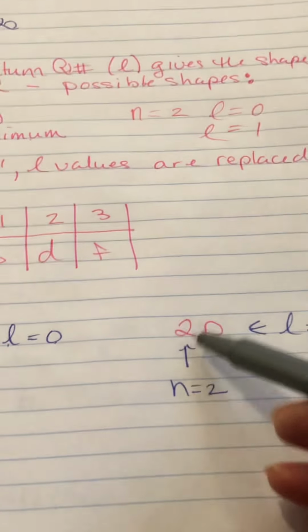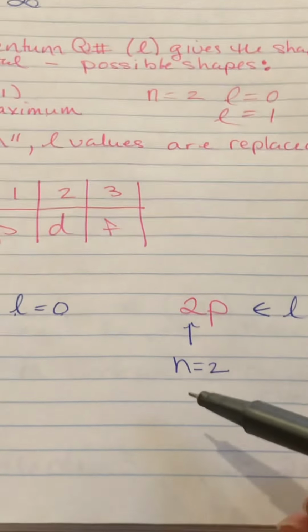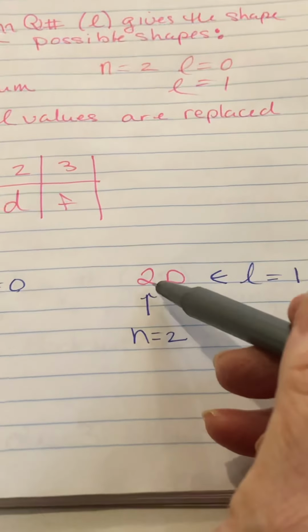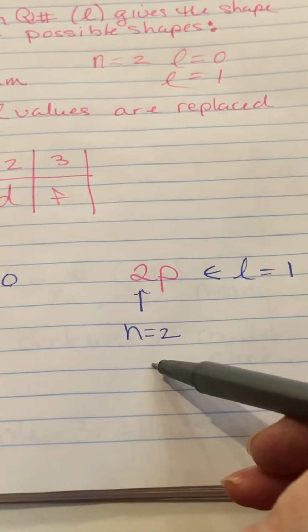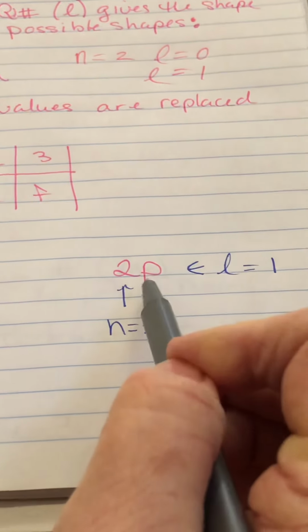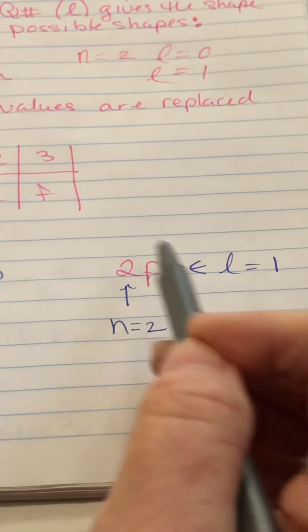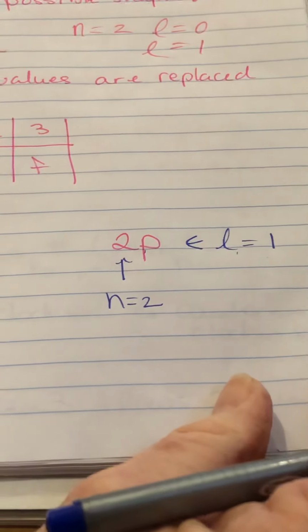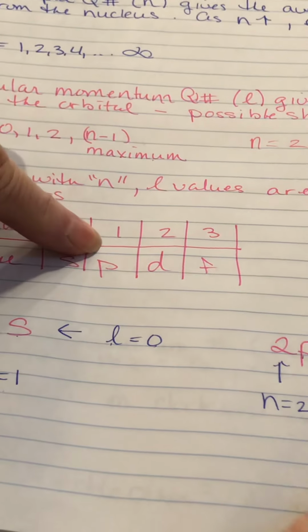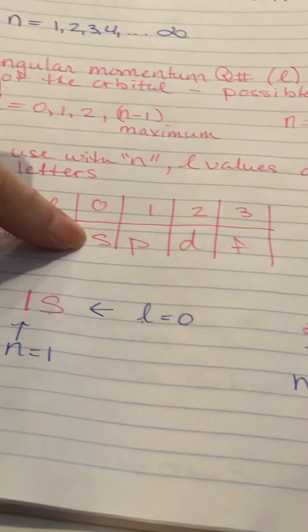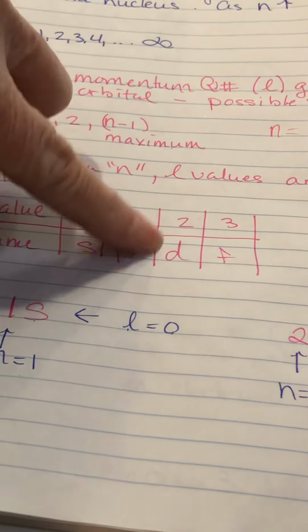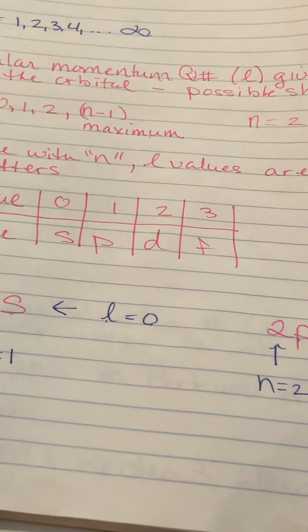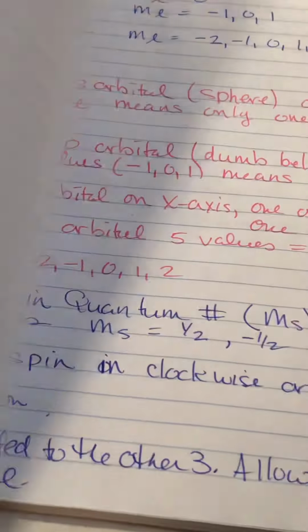Over here, we could have a 2p orbital. P orbitals are the ones that are shaped like dumbbells. This 2 means n equals 2. It means it's farther from the nucleus. And if you have a p for the second value listed, that means the L value is equal to 1. Anytime the L value is equal to 1, we're talking about p orbitals, the dumbbell-shaped ones. When L is equal to 0, we have s orbitals, which are sphere-shaped. With L equals 2, we have d orbitals, which are the figure 8s, or the one that's a dumbbell with a donut around it.